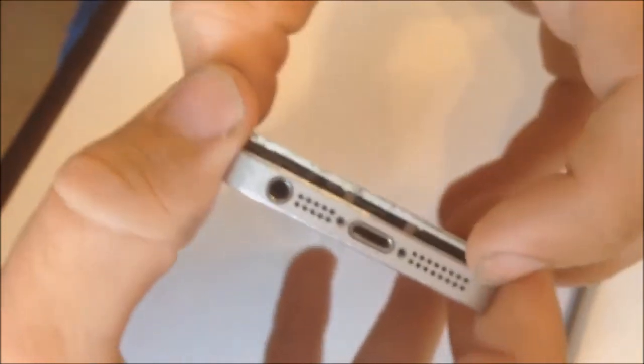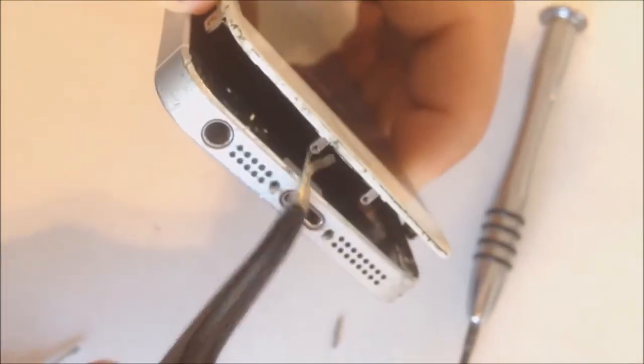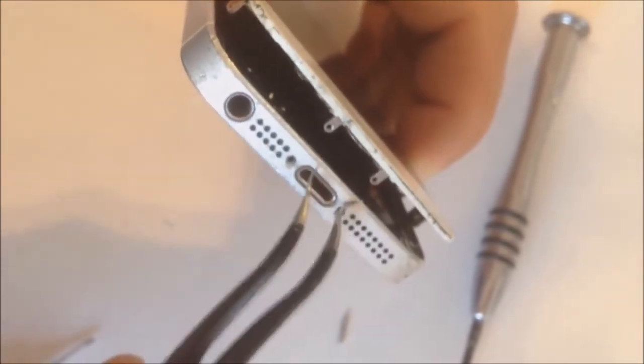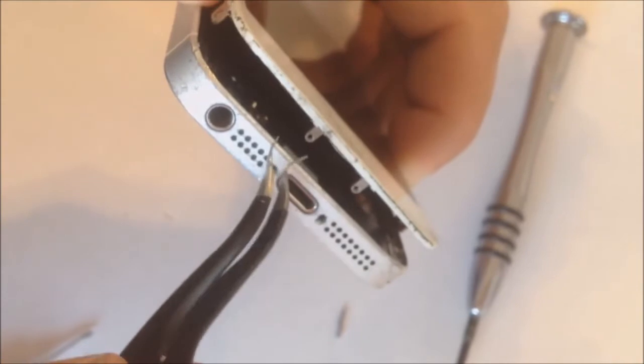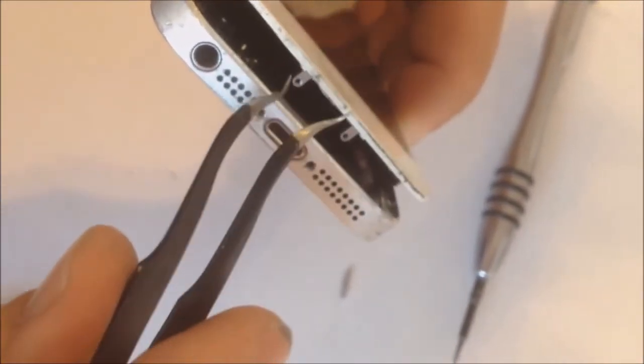Now let me show you what the frame looks like and what we are pushing on. If you can see these two, these are what was inside, and they're perfectly aligned to the holes. So the first time that we put it in, we're just pushing it up a little bit. The second time, we're actually going behind that area right here to push it up fully. After that, you can remove your screen just fine and without any damage to this lower part.